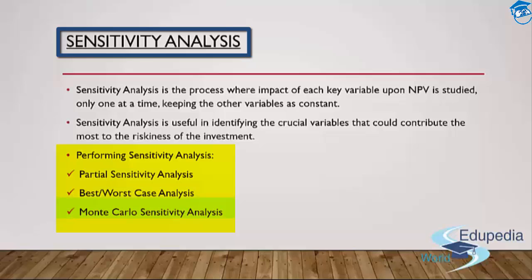Finally, coming to the third part, that is the Monte Carlo sensitivity analysis. What we usually do here is create a distribution table of the net benefit, the net present value that we will receive from different projects. We apply various assumptions from the probability distribution that we take up. We use the variance, the mean and the standard deviation, and after applying all these, we finally get which project should be opted for, and what will be the effect of a change in one particular variable on that project. This is done in Monte Carlo sensitivity analysis.